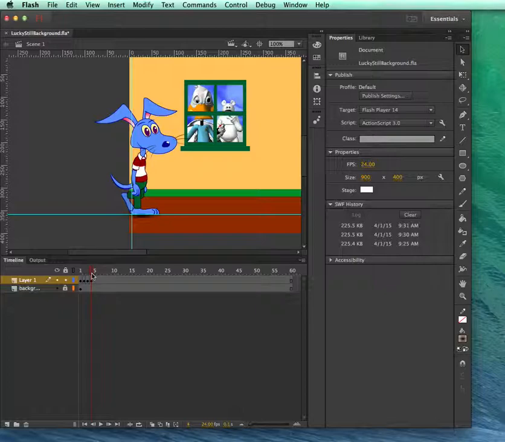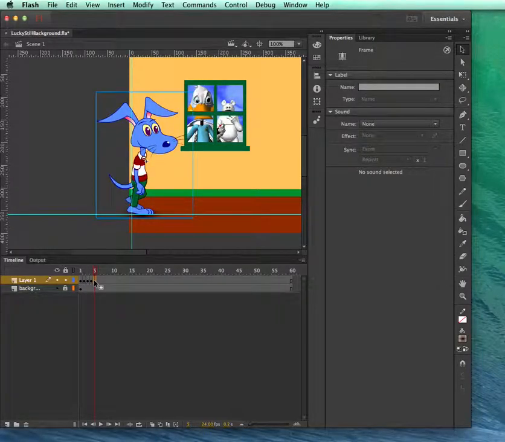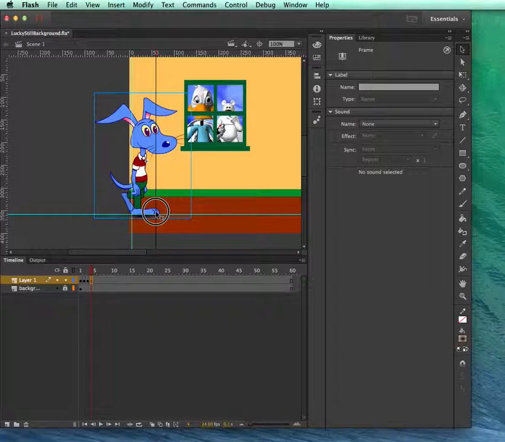Okay. Now, on frame 5, his heel is starting to lift up. So that guideline is not going to work anymore. So we need a different guideline for reference. So I'm going to get another guideline. And let's see, first let me go back to frame 4, and I'm going to get a guideline, and I'm going to have this guideline go to the front of his foot, the edge of the toes right there. That's going to be our new reference point after frame 4, so I'm putting it there.